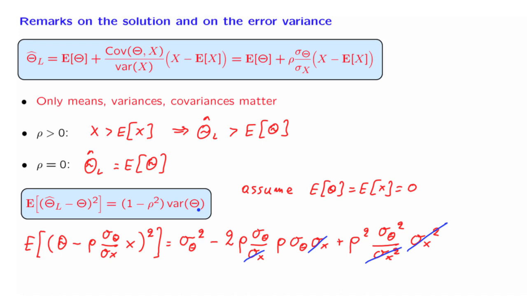I should add here that this formula remains valid even without the assumption that x and theta have 0 means. What's the interpretation of this? The variance of theta describes the initial uncertainty we have about theta. But after we carry out the estimation, the uncertainty gets reduced. And it gets reduced by a certain factor.